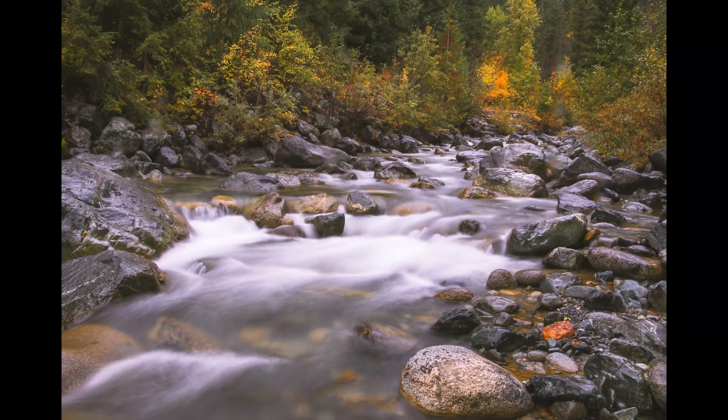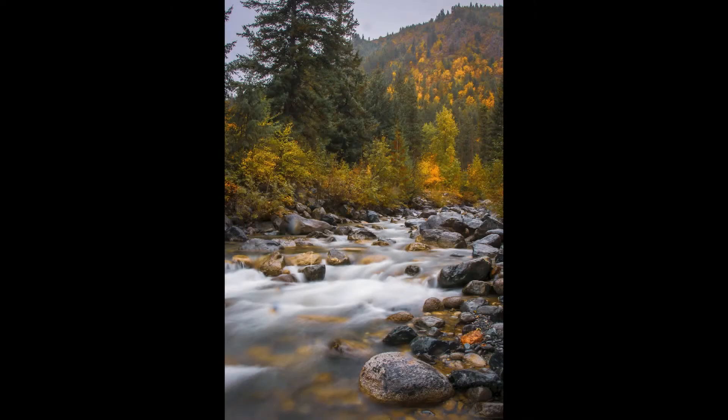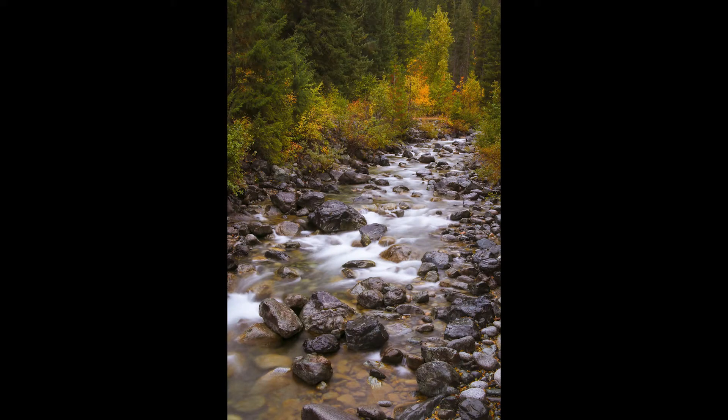And there you go guys. I really like this exposure and the lighting is not going to change because the sun's not out. So I'm just going to keep shooting at two and a half seconds at f22 at ISO 100. Unless the sun comes out, I'm just going to keep shooting around here and that should be a rock-solid exposure.